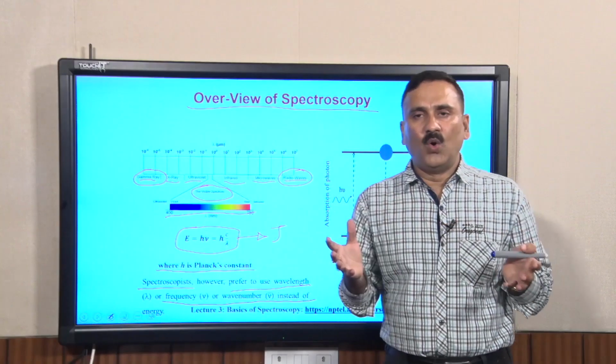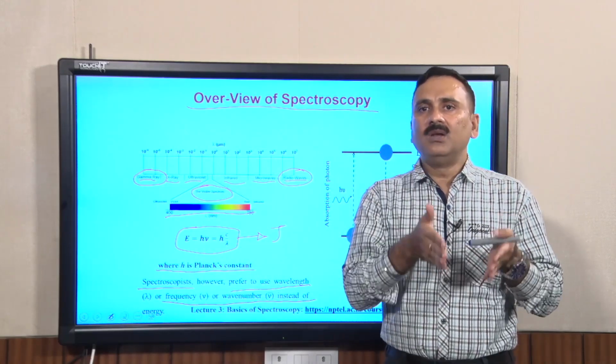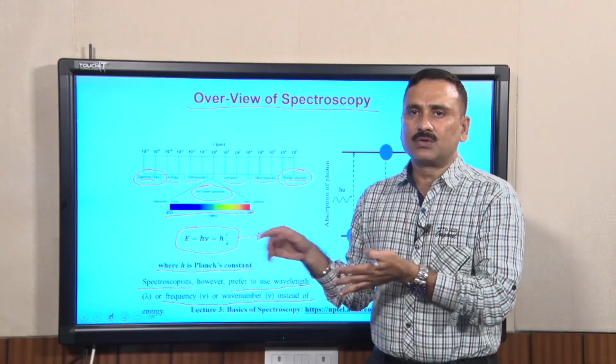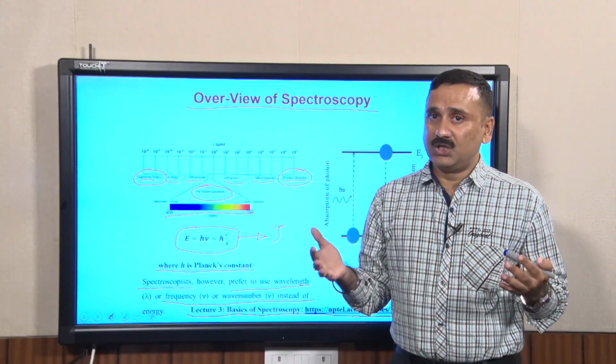So, this is just an overview of spectroscopy. If you are interested in reading more about spectroscopy, I would suggest that you go to one of our courses given on the NPTEL website, and I have given the link here. If you go to that website, you may get the reading material and content in more detail to study electromagnetic radiation and the phenomena of radiation.